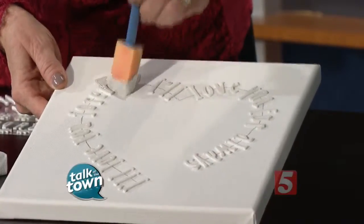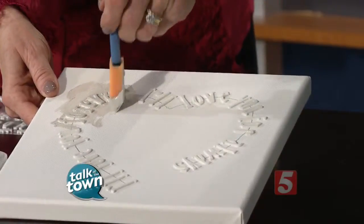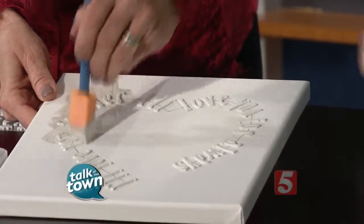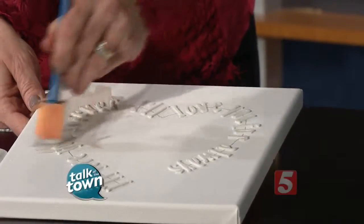You just start painting the letters, dabbing it in there. Two coats — I did one coat, and then after I finished the first coat, I actually took a paper towel and dabbed the excess paint from between the letters. You don't need to worry about your pencil line because we're going to cover it up with paint.